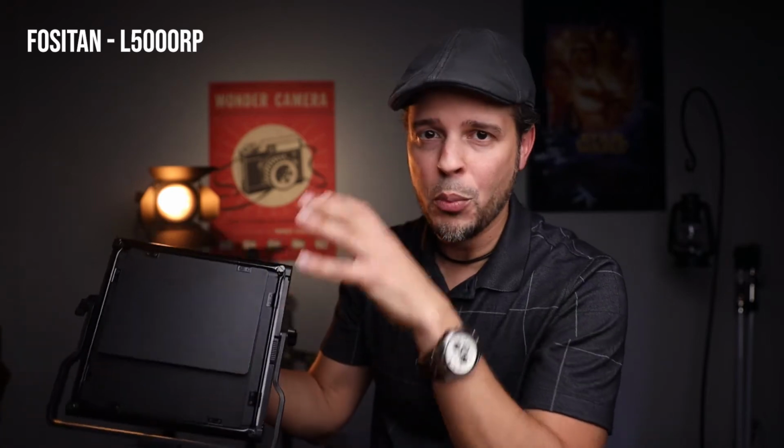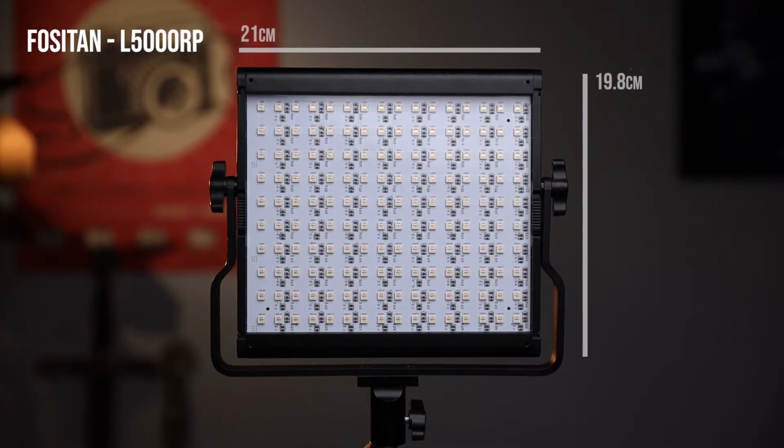It comes with two LED panels, and this is the first one. So far I can tell you that it feels really good. It's metal, it has a little bit of plastic, but so far this feels really sturdy, which is good. This is by Fositan, if I'm pronouncing that right. This is a model L5000RP, and as you can see, they're small panel lights. So super excited about this.